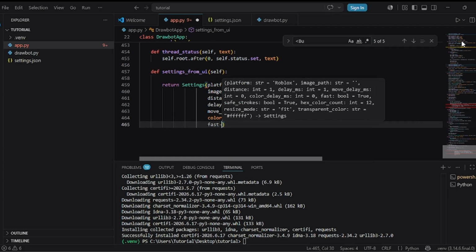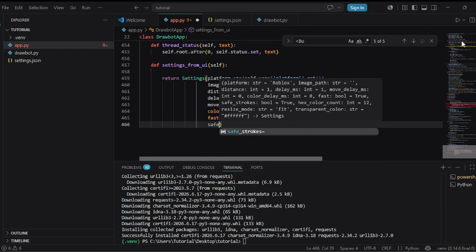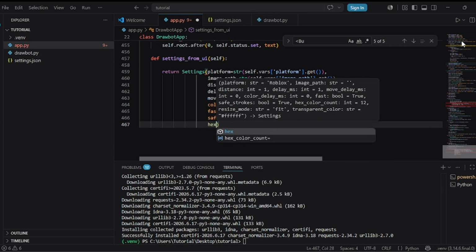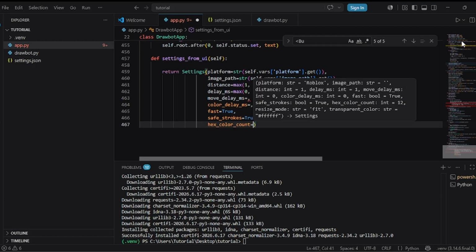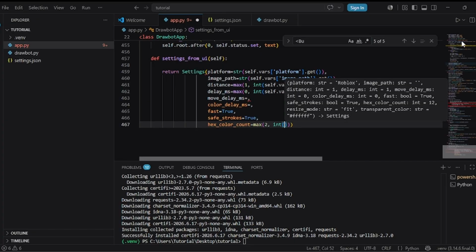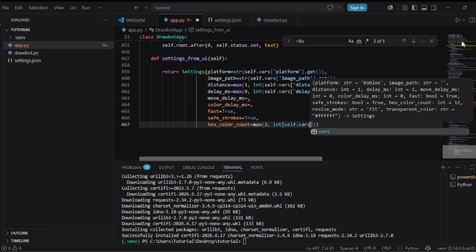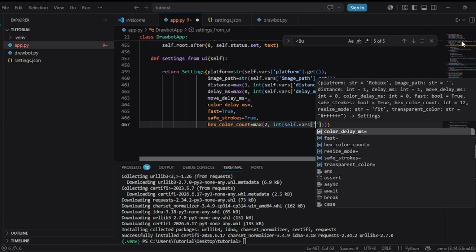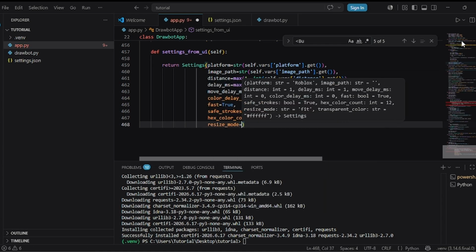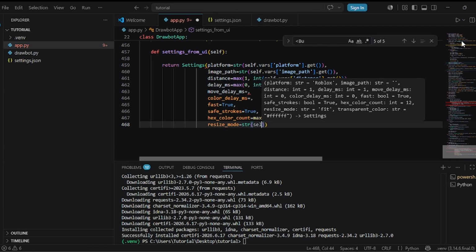And then we can set fast to true, safe strokes to true, hex color count to maximum between 2 and that. And then the resize mode can also be something similar.